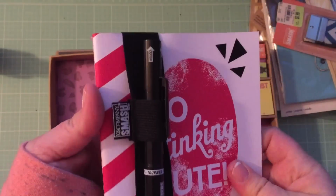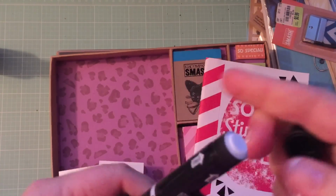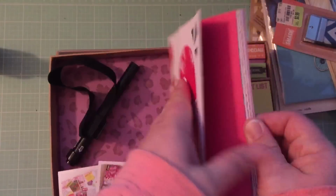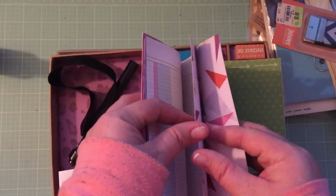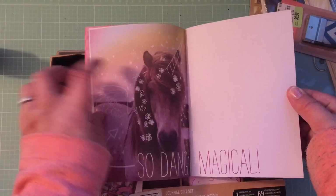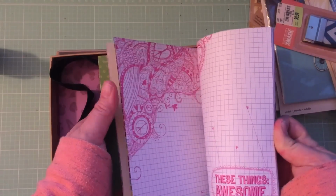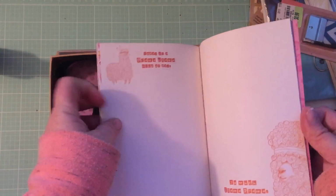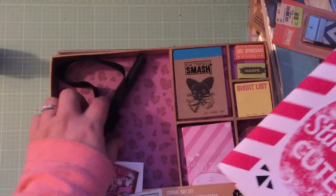So you get this cute little smash book with this little pen and glue. For those of you who don't know, this side is glue. So you can stick whatever you like down in your book. And this side is pen. So stinking cute. And it's got a little pocket here on this side. It's got these cute pages for you to journal and stick whatever you want in here so that you can remember it. So dang magical. It's so cute. That's a really neat gift.